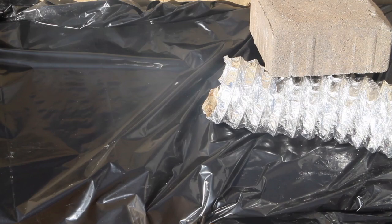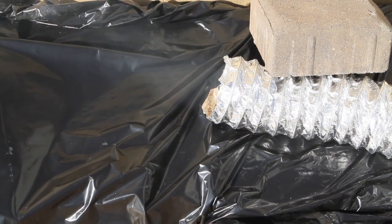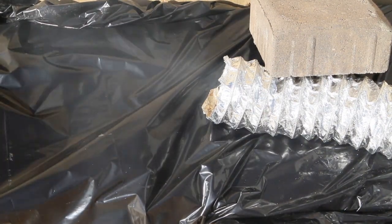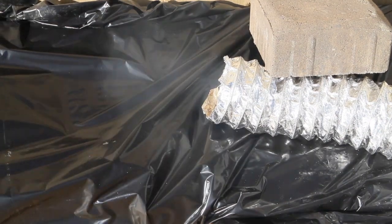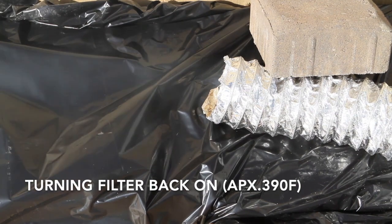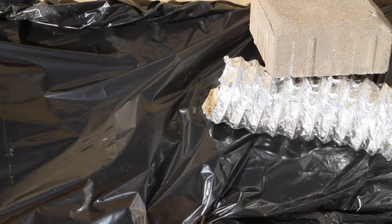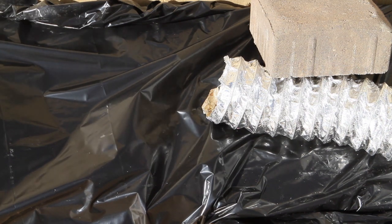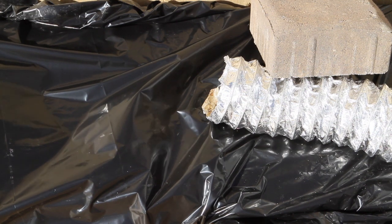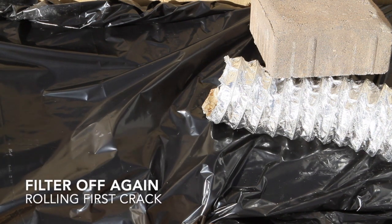You can probably see a decent amount of smoke. It's just now starting to go into a rolling first crack — light rolling first crack, not a real heavy. So I'm going to kick on the precipitator, and in about a minute you should see it reduce. Okay, you can see it's reduced it down to where you can't really visually see much smoke. I'm going to kick it back off because we're going into a rolling first crack — you should see quite a bit of smoke in a minute.